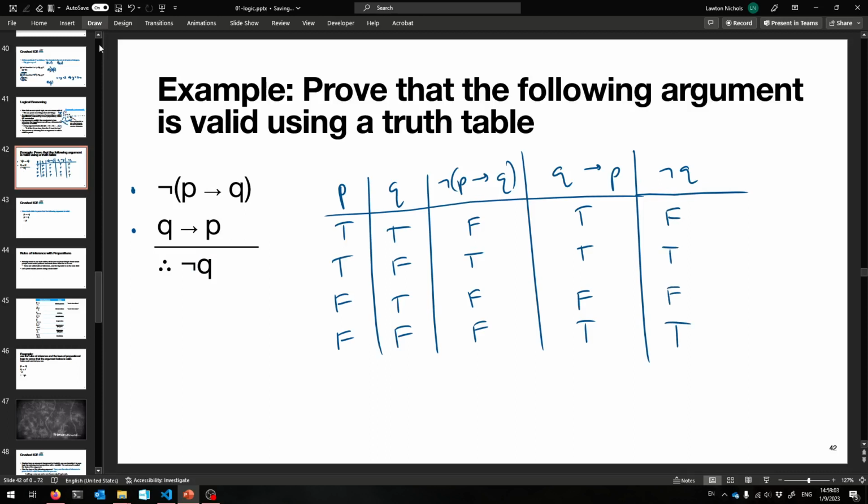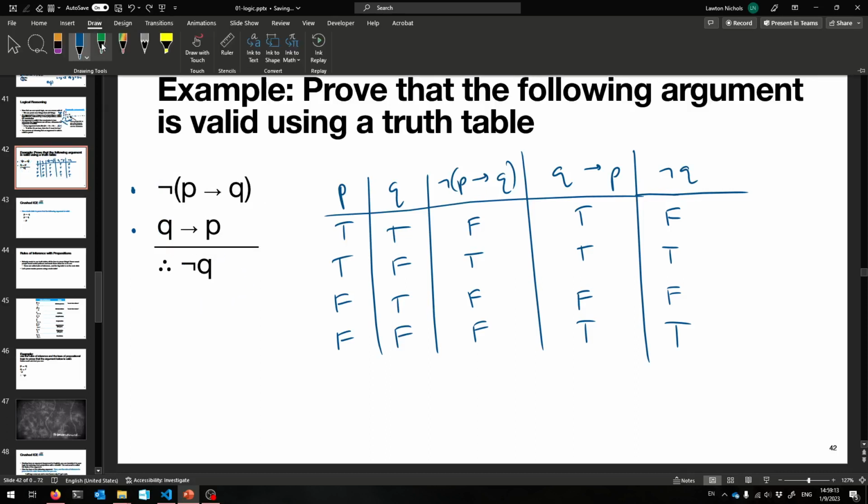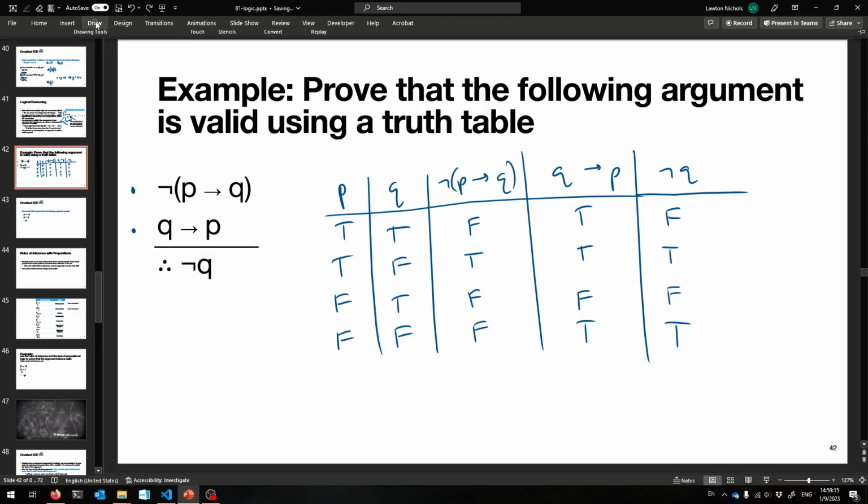And so now let me show you how to use this truth table to prove the statement. Again, it's assuming this is true, and assuming this is true, show that this is always true. We only have pieces of the truth table that we care about, actually. Under the assumption that this is true, there's only one time that this is true, that case. So assume that we're in this row only. Assume that this is true, and assume that Q implies P is true. Under these assumptions, there's only one row of the truth table where they're both true. Show that not Q is true. And it sure is.